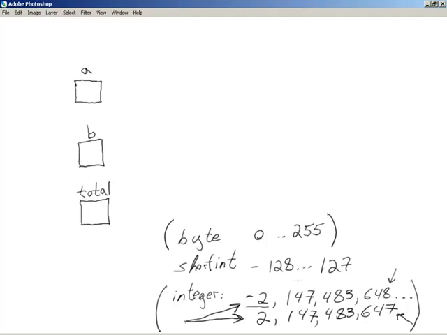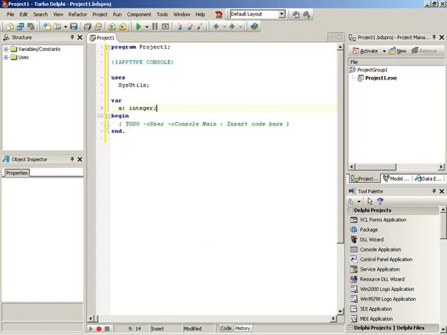So, now let me go ahead and draw a nice little line like this and one over this way. So that was just talking about some of the different variable types that we have for holding whole numbers, but the idea was showing you that we have a different size container, as Logan said a second ago. So let's go ahead. We're, again, just focusing at the moment on integers only. Let's jump back over into Delphi real quick and continue with our A, B, and total.